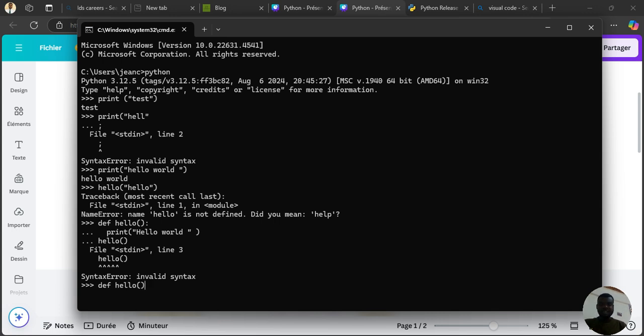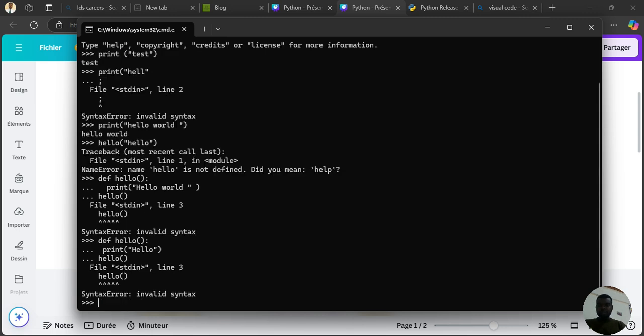Let me create the function again: indentation, print hello function. Let me call hello. There's also an error. Anyway, I will show you later, because this is the terminal and I've forgotten something there.